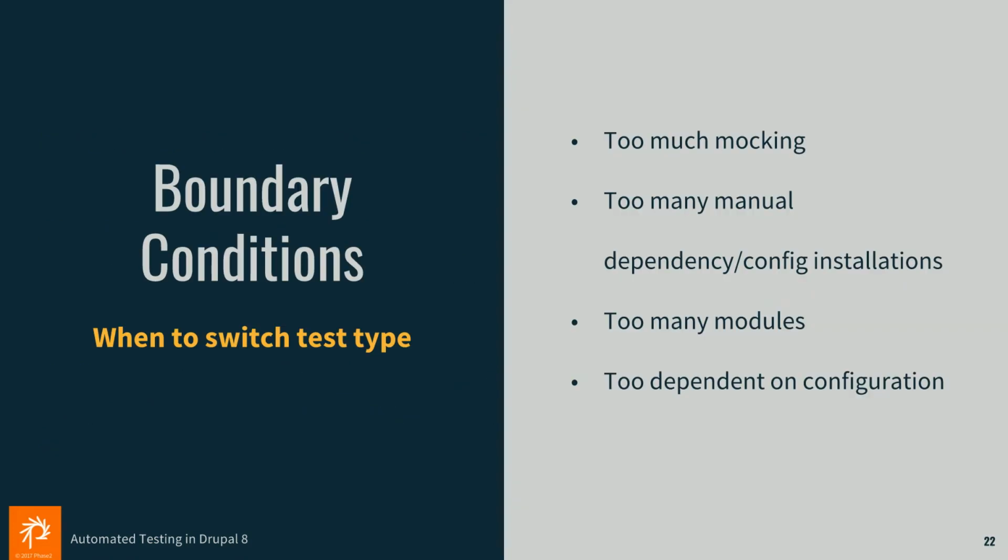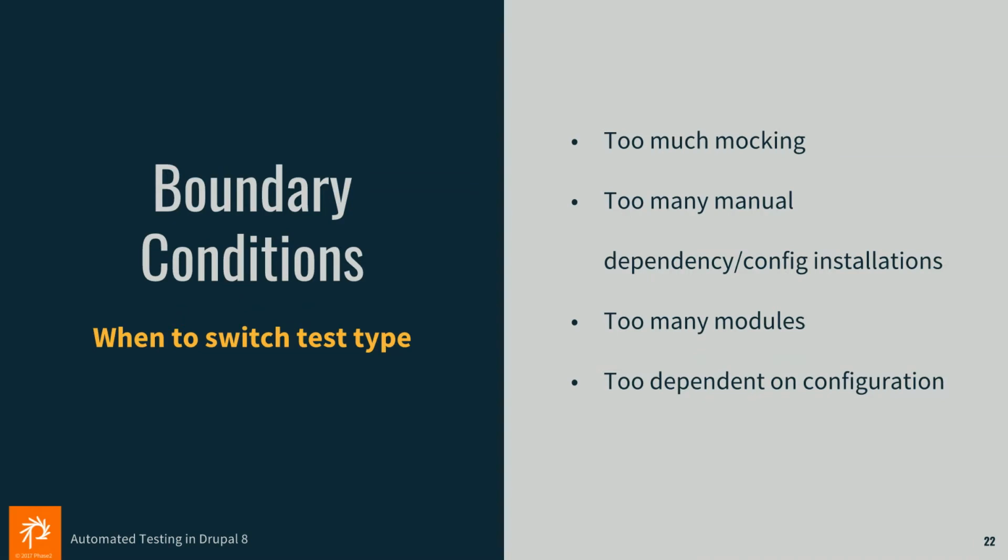So with all these test types, I'm going to go through sort of the conditions when you might switch from one to another. So again, starting with PHP unit, because you want that nice big base of test coverage. If you find yourself having to mock too many dependencies, if you're mocking 2, 3, 4 dependencies, that's fine, but if you find yourself mocking 20, maybe it's time for a kernel test. Because with a kernel test, you have access to all those services. Drupal will instantiate them for you.